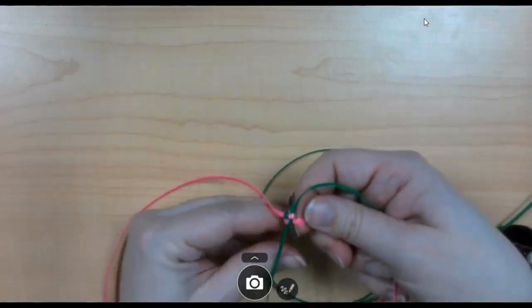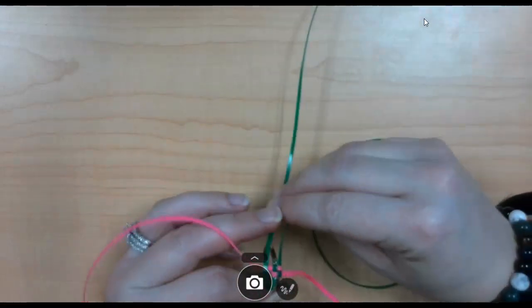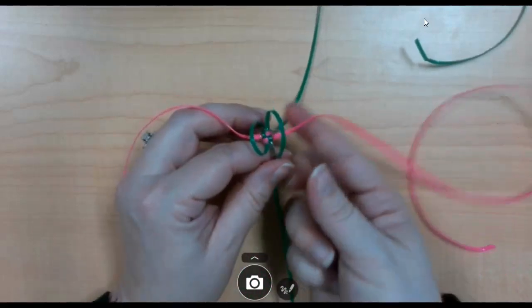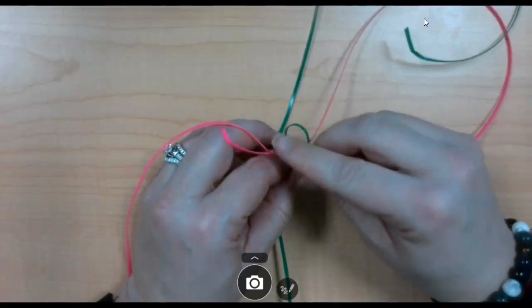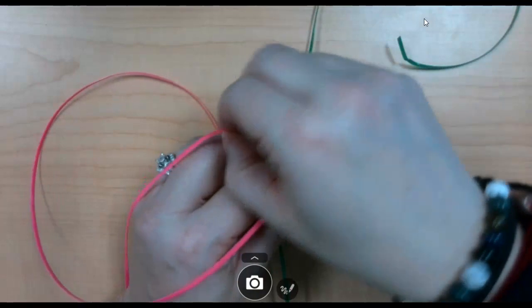Again, it doesn't matter which one you start with, so maybe now I'll start with the green, loop the greens over, and now here's my loose green end. So this pink is going to go over to secure the loose green and go through the looped green to secure that. Pulling it tight.